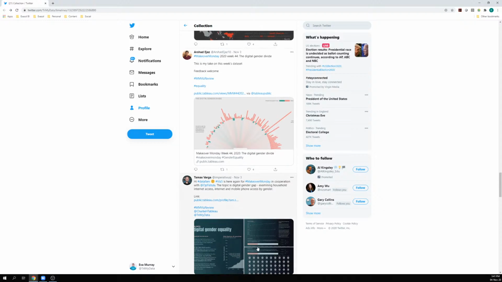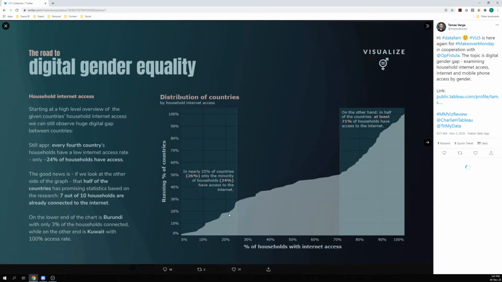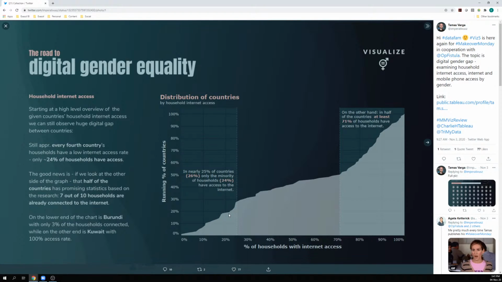And can I piggyback on what you were saying and just say that, for me, every single visualization that's produced during Viz 5 is of value, because it's helping to raise awareness. It's sending something out into the world, into the Twitterverse, that's going to encourage someone to click on it and learn about a topic that they perhaps had no idea about or had never engaged in.